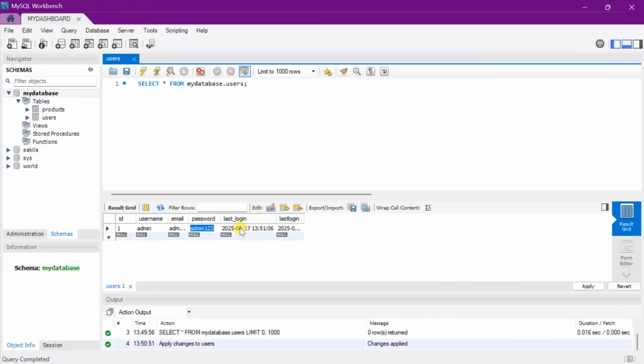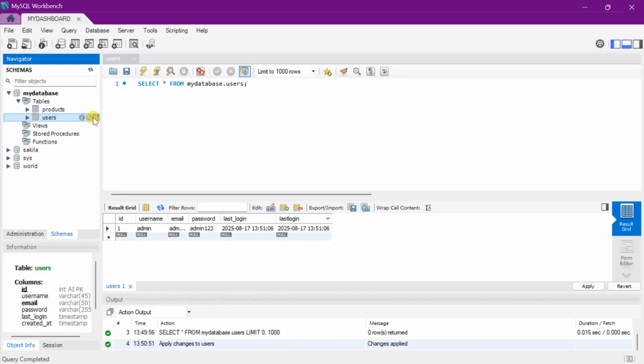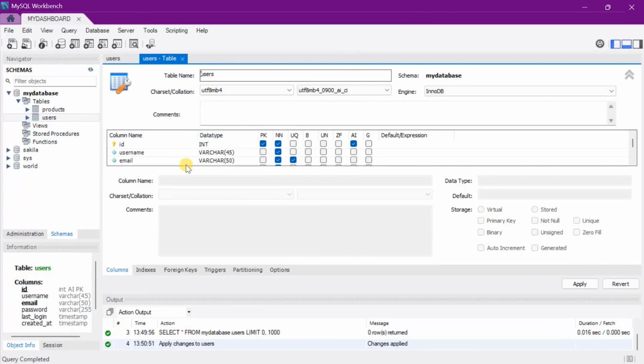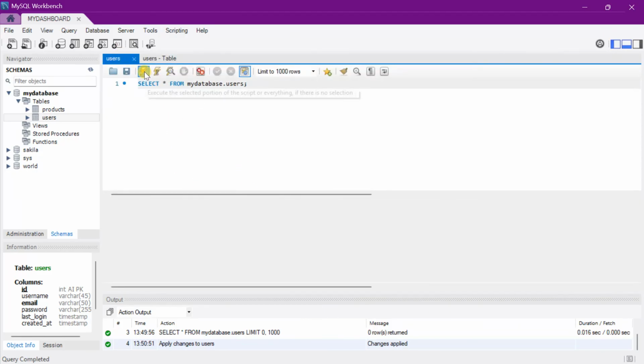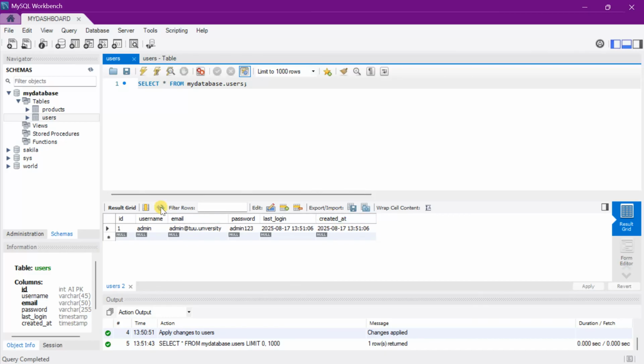We have our person that's logged in at that time. We also have, it's not been changed. Okay, we shall change it to something meaningful. I'll try to change the column name to something meaningful. Okay, this is okay. Yes, perfect. All right, so that's how to insert data using the graphical user interface.